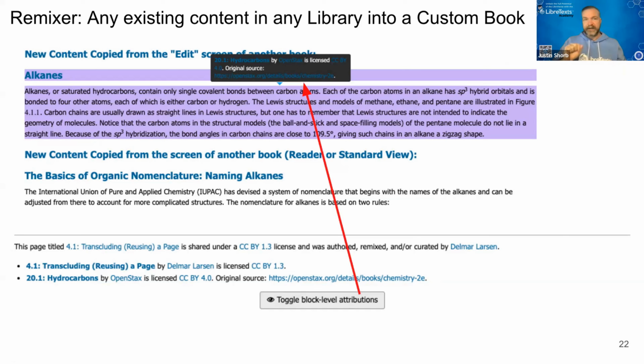I will note real quick, there are some authors who have published their textbook with us with a license that is ND, or no derivatives, then forking is not an option. You can only transclude their content. So you can only take their page as it is, and any edits that they make will have to be in your book because they've asked you to not make any changes or derivatives of their work. But if they share it with a license that does not say no derivatives, then you can add your own paragraphs and you can copy content into there and then see where the different content came from. So you could have your own information there.